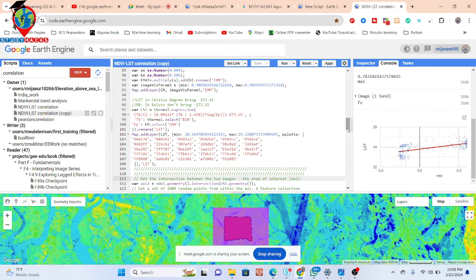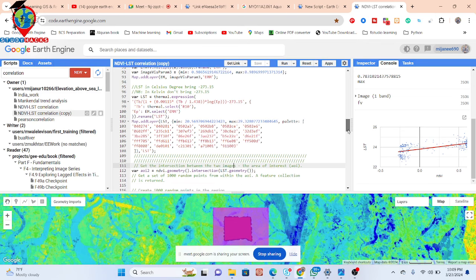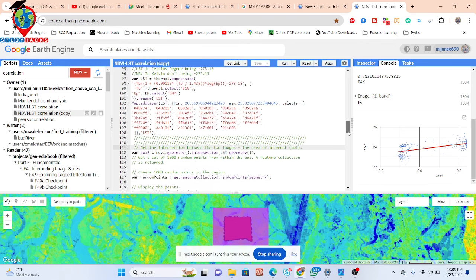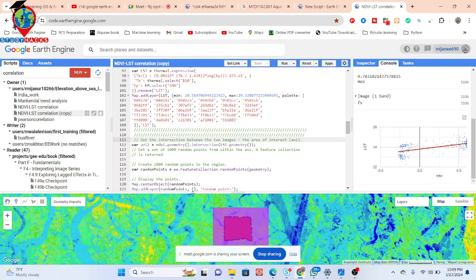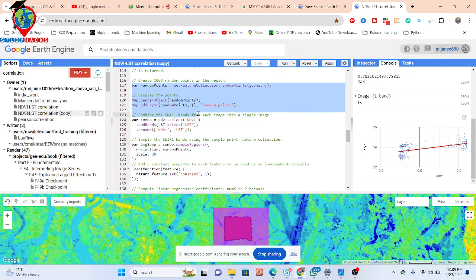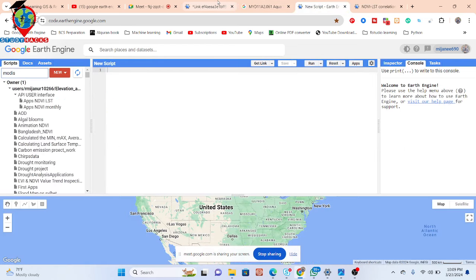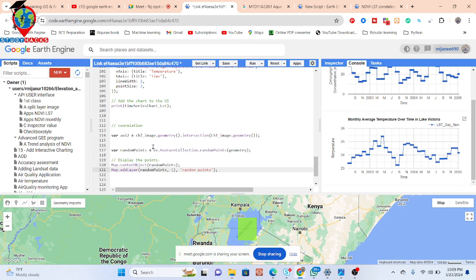In this time, we get 100 random points within this study area. Okay, so for that, create the random points. I simply copy the same variable name. Okay, so I copy from here, simply copy, and further I put it in my code, paste in here. So in this time we create some random points with our geometry. I think it will be our shapefile variable name.